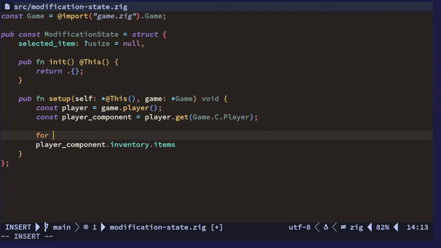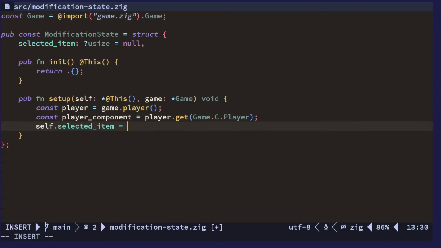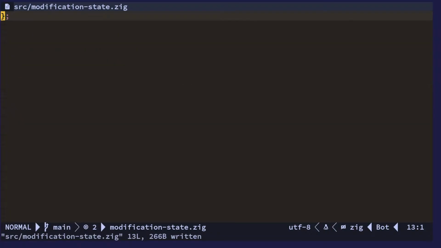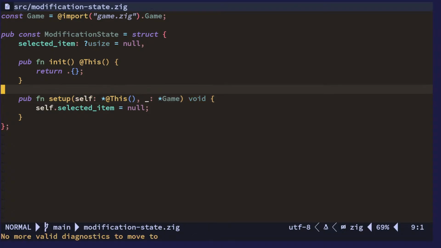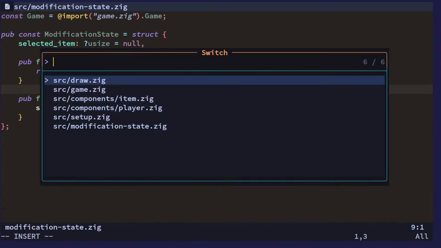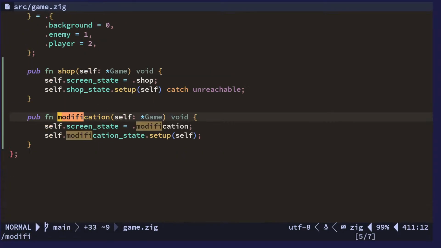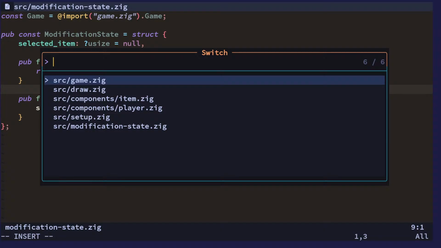So that will be kind of the selected item. Or we could just start with having no item selected as well, I guess. Yeah, sure. And so when we go into modification state, we call setup. Okay, so that's great.